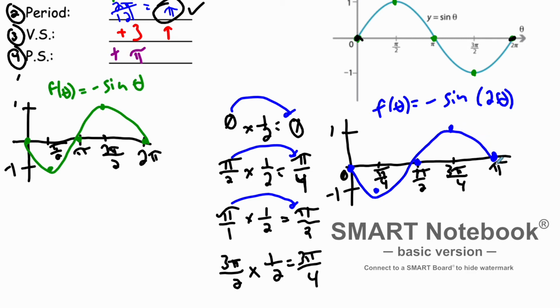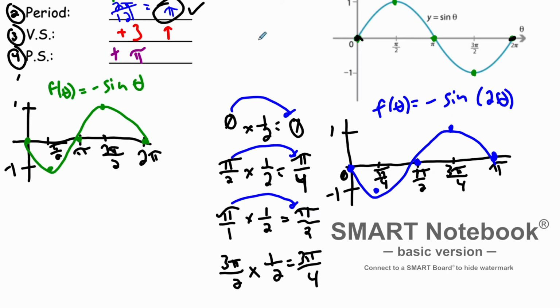And I missed my dot there, but you can see that this is going to basically look exactly the same. And really the only difference here is the x-coordinates changed. Even though the graph looks the same, the x-coordinates change. And we could see it ended at pi here. So if I were to graph this on the same one, it would go down, back up, and then back here is where it would end. So like the whole graph would fit in here instead of, like this, what we have here.